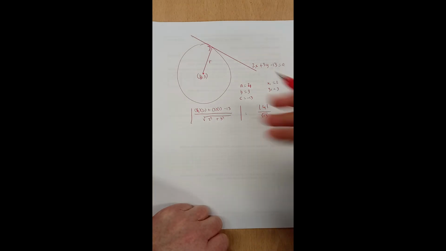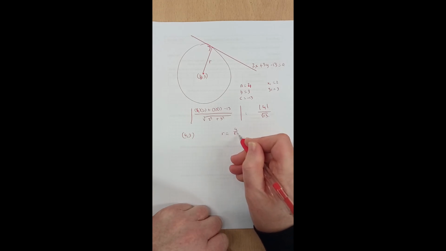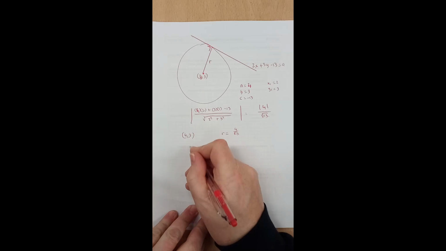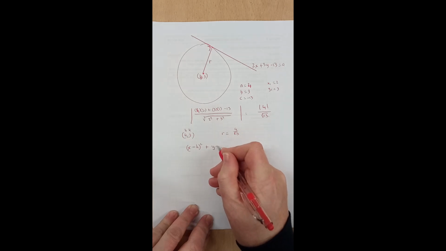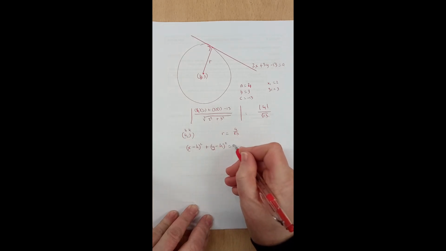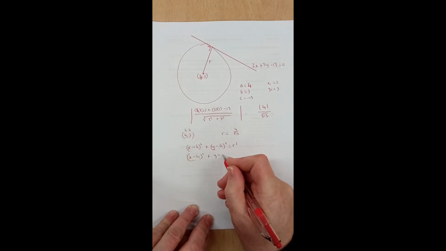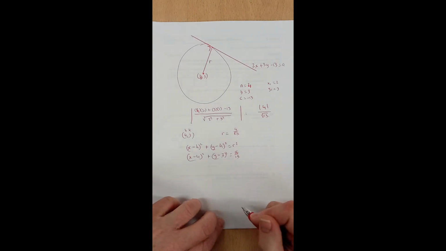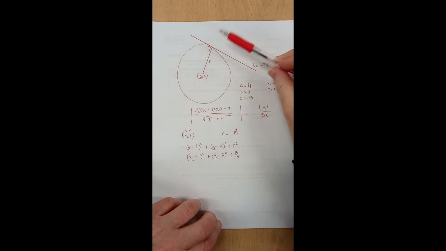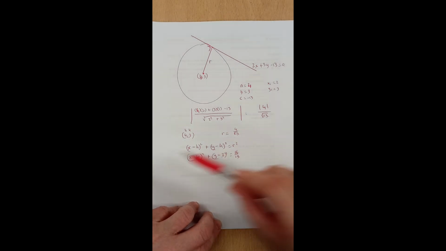Now, how would I put this into an equation? Well, I have a center and a radius of 4 over the root of 13. So it's going to be x minus h squared plus y minus k squared is equal to r squared. So that's x minus 2 squared plus y minus 3 squared is equal to, now let's square that, 16 over 13. And there you have it. That's how you would use the perpendicular distance formula to find the radius, and then from that you can find the equation of the circle.